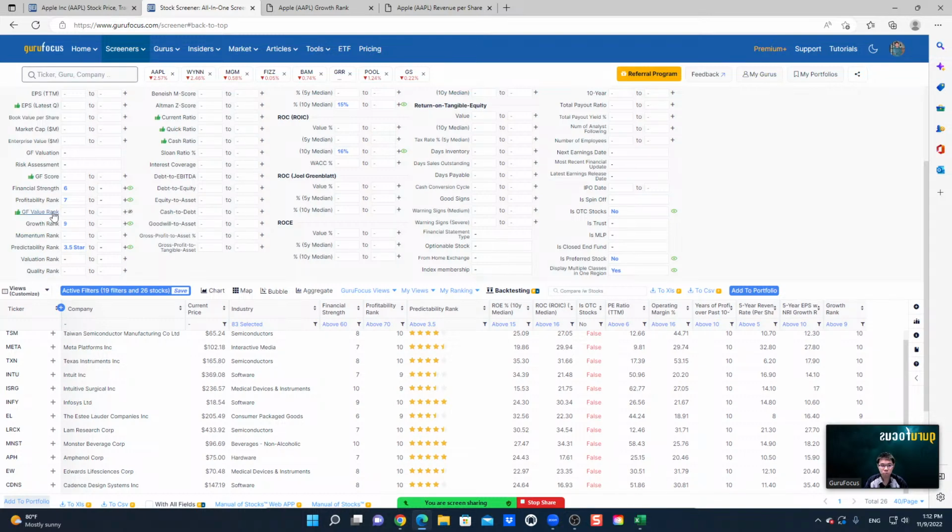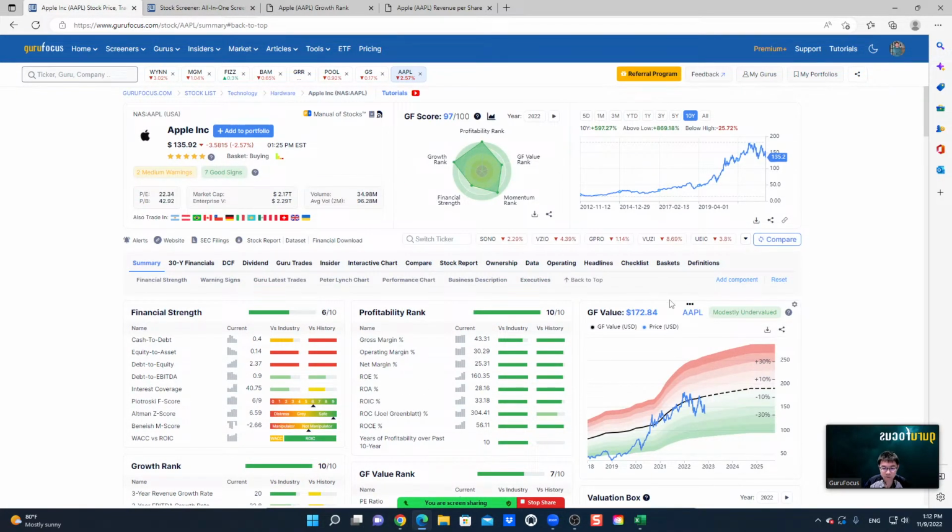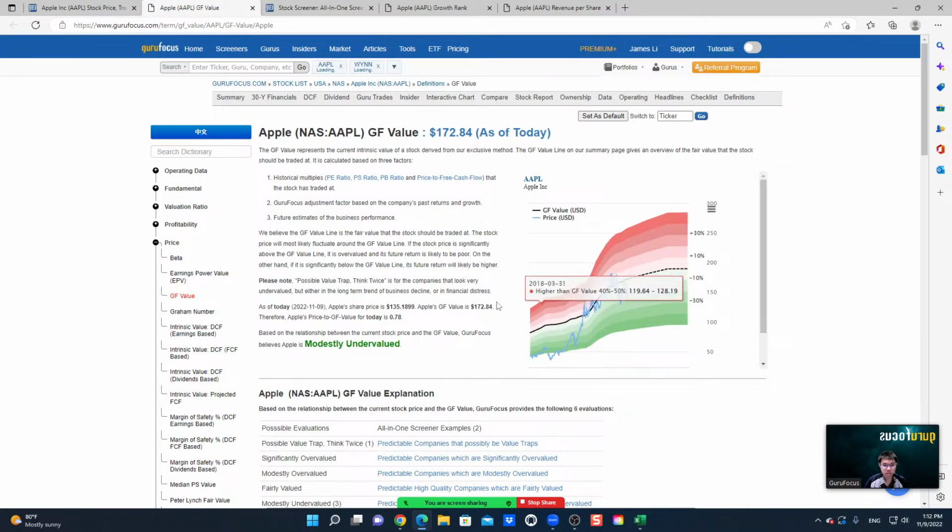The GF value rank is based on the price to GF value measure. Our research suggests that we want stocks to be modestly undervalued, because if a stock is significantly undervalued, there is a possibility of it being a value trap.